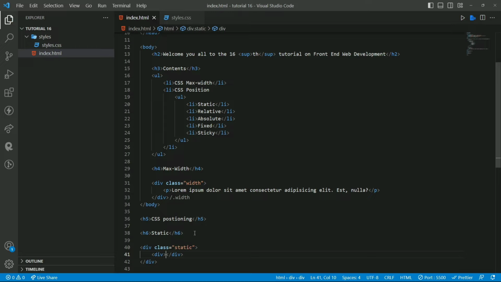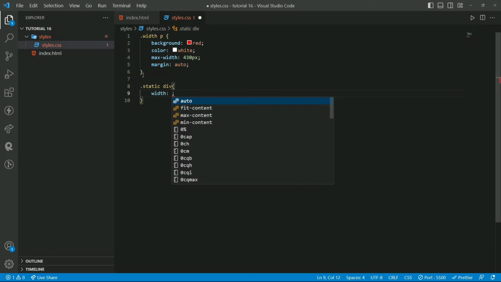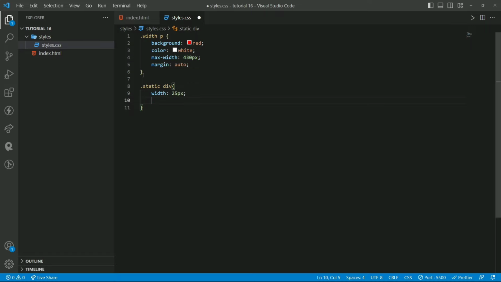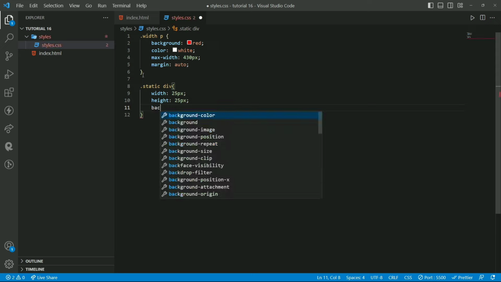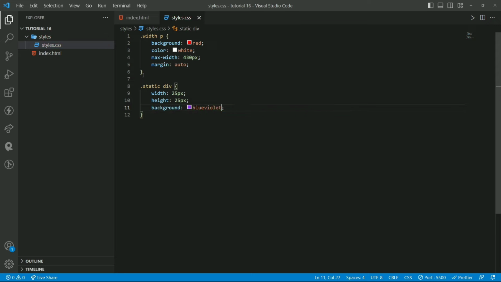I will make this div a box to help you understand better. So we call the class static, then the div. I'm making the width 25 pixels, the height 25 pixels, and the background blue. Blue I like, fine.